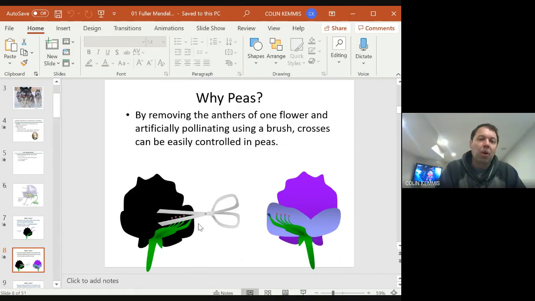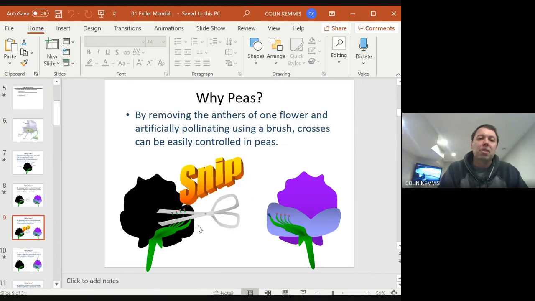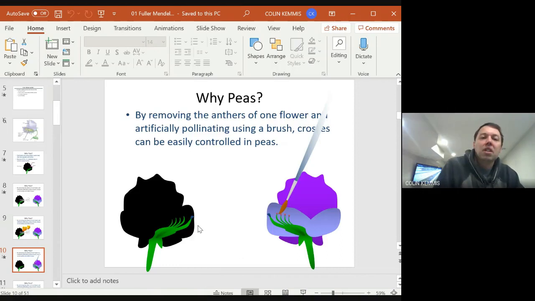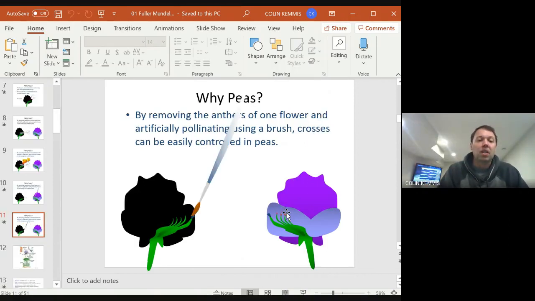All right, so here's how he did it. Basically, you could cut off the part that produces pollen, which holds the sperm, so that flower was not allowed to reproduce. You could just artificially remove that. And then he actually used a paintbrush on other flowers to take this plant sperm, this pollen, and spread it onto the flowers that he did want to breed, that he did want to test and figure out their genes. And so in this way, he was able to control which flowers bred, and he could deduce and figure out their genes.